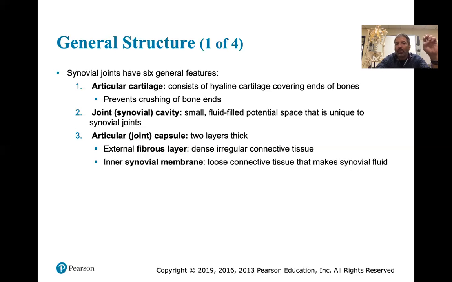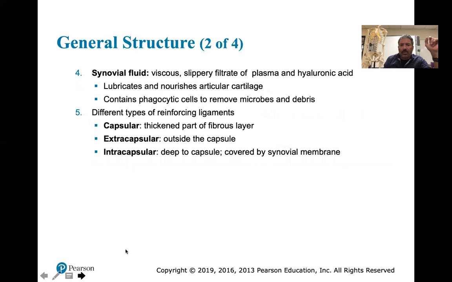So this is very important. The inner layer of those cells makes synovial fluid. And remember that synovial fluid is there for dissipation of heat and reduction of friction. And we also want to make sure that there's some form of immune function in there in case something gets in that joint space, per se.